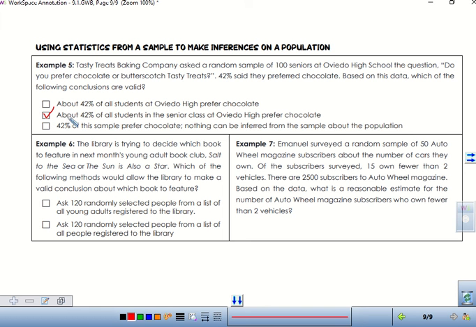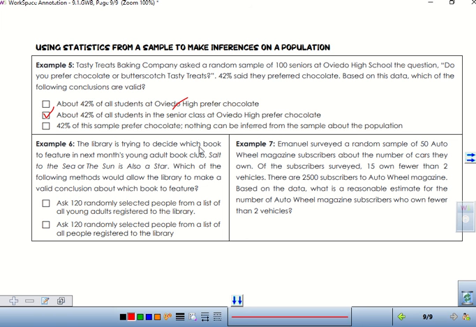So I want to explain why this is. It's not the first one. That one's the obvious one out. Why is that the obvious one out? Because we're not talking about it. Yeah, we only asked seniors, and then we tried to apply that to the whole population, right? Now, the reason it's not the last one is, do you see any bias in this survey off the bat?